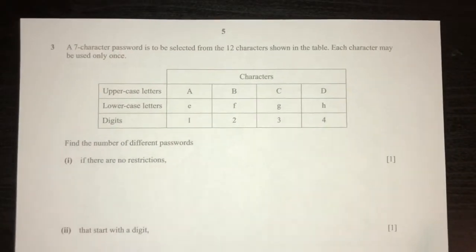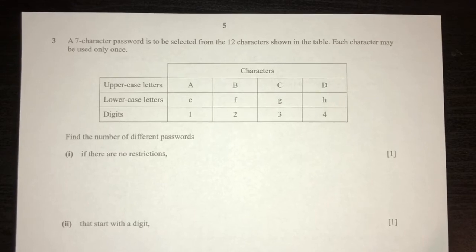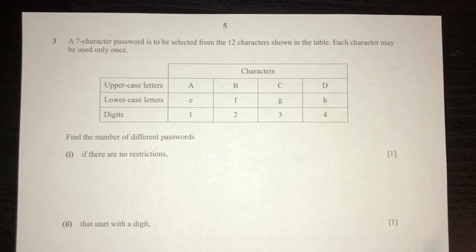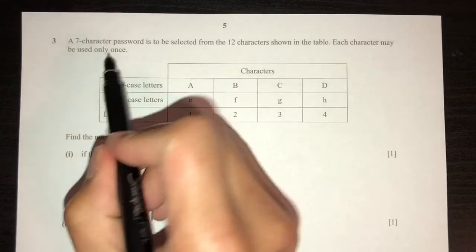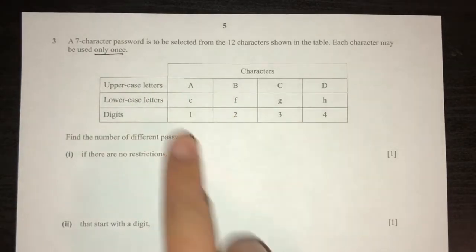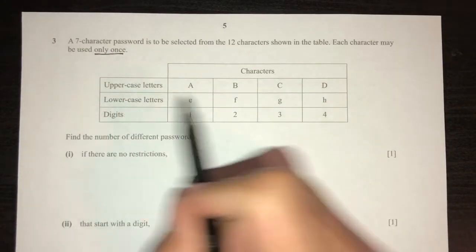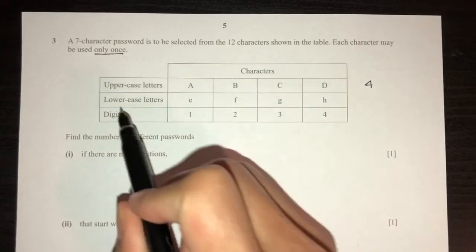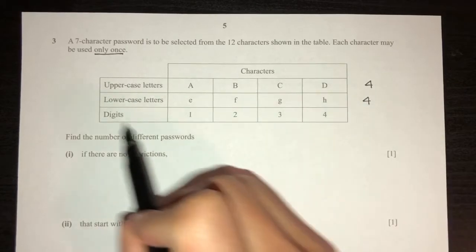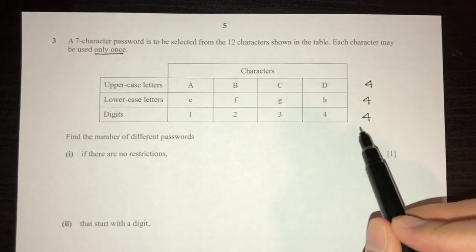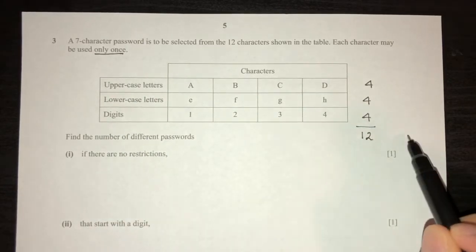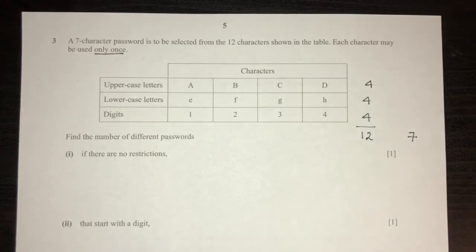Now let's move on to question number 3. Here we have a 7-character password to be selected from 12 characters. Each character may be used only once. We have uppercase, 4; lowercase, 4 as well; and digits, 4 as well. Everything we have is 12, and we want to select 7 to form a password.